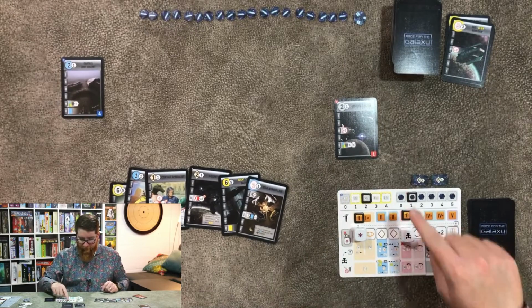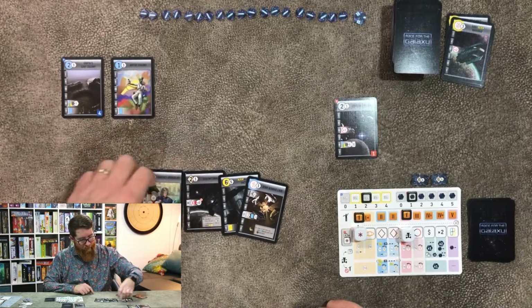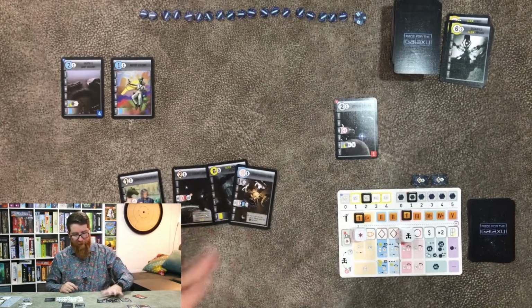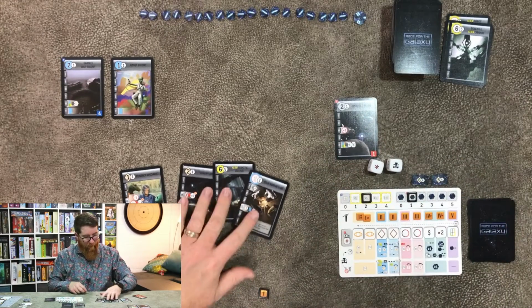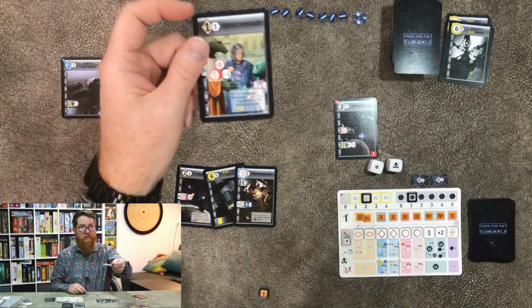All right, next, settle. I'm going to play this by discarding probably the deserted alien library. And then that's the end of the round. Next, I think I'm going to want to get this one out, and I can do it with the contract specialist.